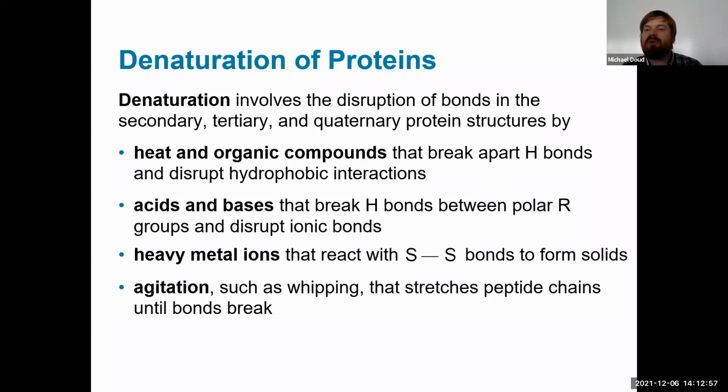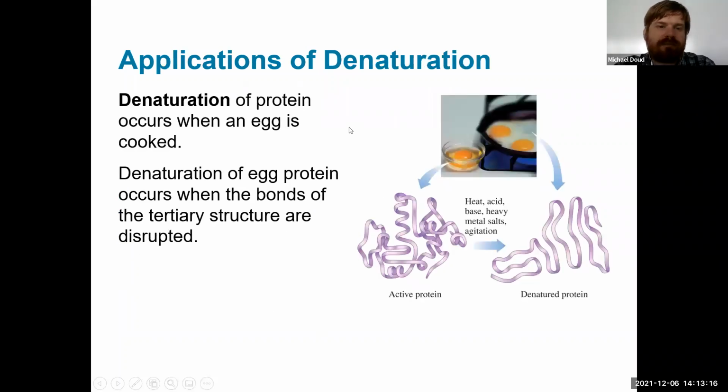So that's, for example, whipping eggs. You see that the structure of the egg changes from when you start, cracking it to when it's been whipped. And that is a result of agitation. And again, you can't imagine the reverse process where you would take the whipped egg and turn it back into an egg, right? Because that is impossible. Same thing here for heat. Heat changes the structure here from, you see these very liquid proteins here to the denatured protein here.